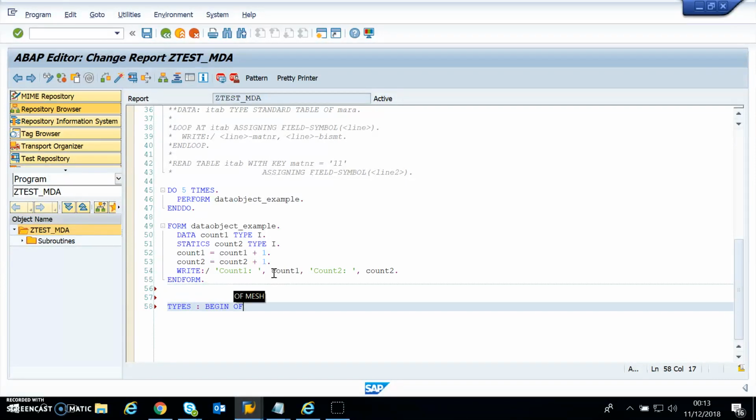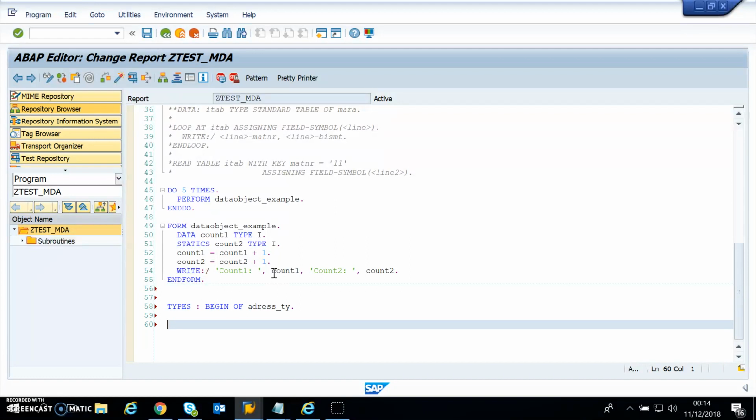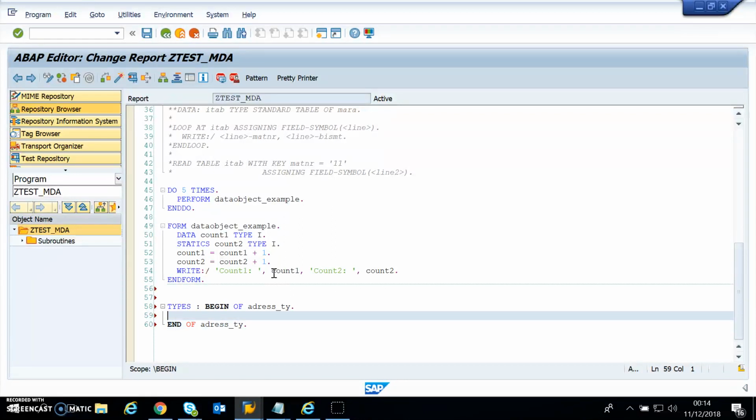Let's use BEGIN OF. Say we declare an address. That's the BEGIN OF statement, and let's write the END OF, not end with, it's END OF our structure name, which is address.